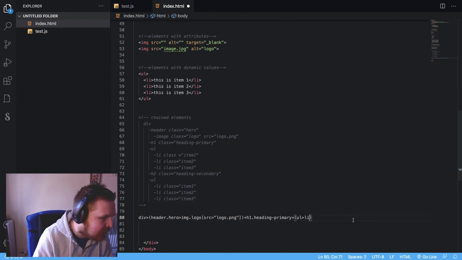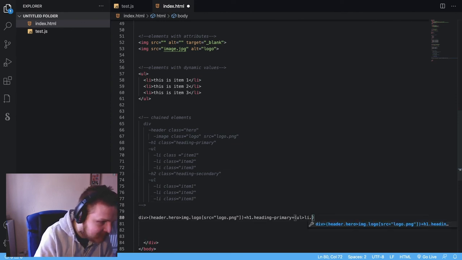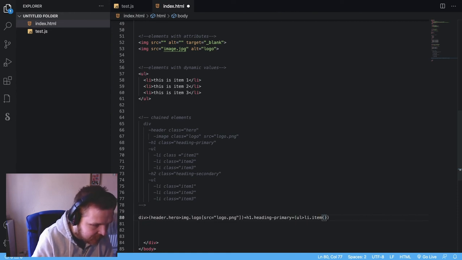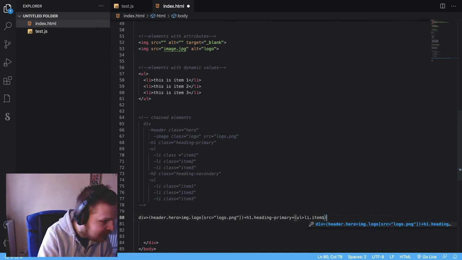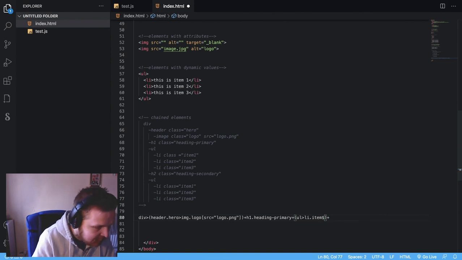Li with a class of item, and as we discussed, we just need to fill that in with the $ sign. And after that, sorry, that should be times 3 because we've got 3 of those.